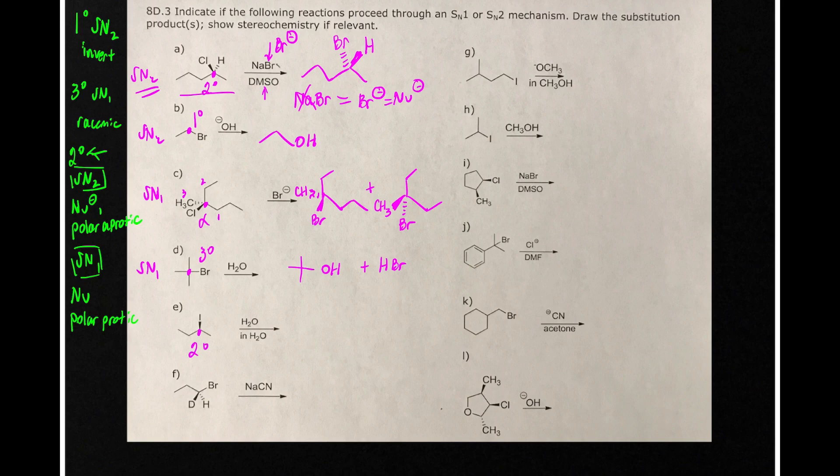In E, there is stereochemistry. It's secondary. So what do we do? Well, we look at the nucleophile. It's neutral. And we look at the solvent. It's polar protic. So this is going to proceed by SN1. The stereochemistry means that we're going to draw the racemic product. The OH could come in from the same or opposite direction.